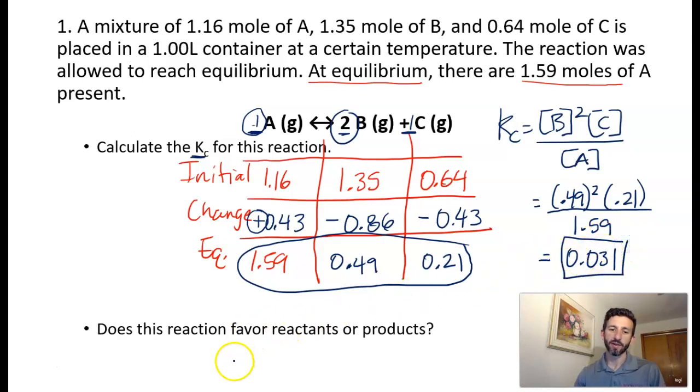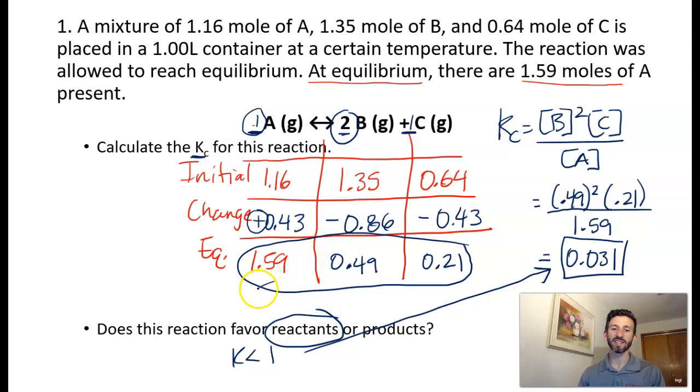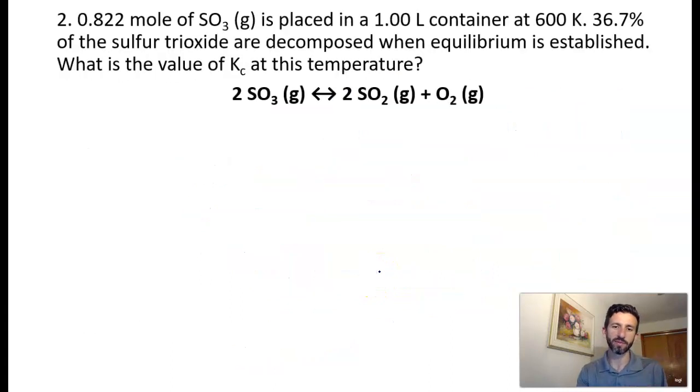Okay. Now here, K is less than 1, right? This number here is less than 1. So that means I favor the reactants, which makes sense. I end up with a lot more reactants. I'm gaining more on the reactant side than I do on the product. Okay? So this is a way we can do more complicated problems to predict things and work backwards and do stuff like that. But this, I just want to keep it simple. Okay? I'm going to do one more problem and that's it.